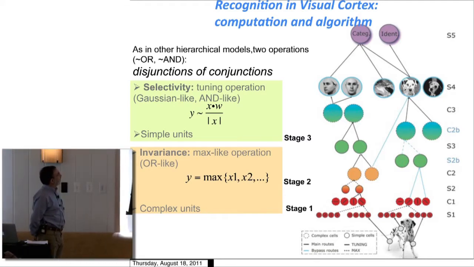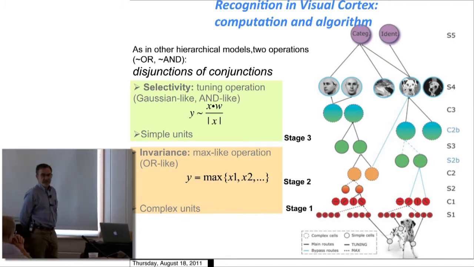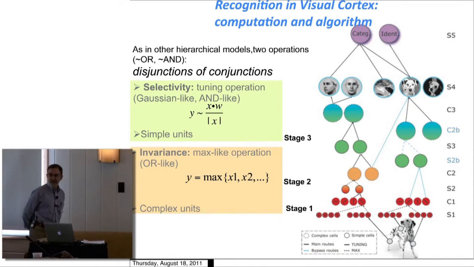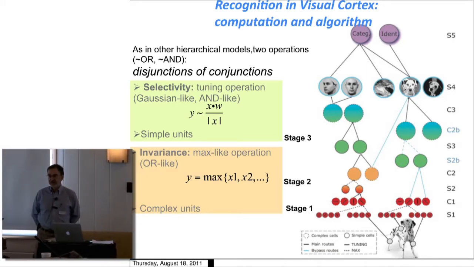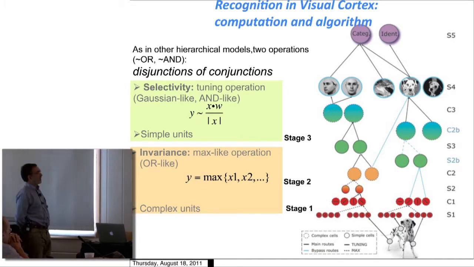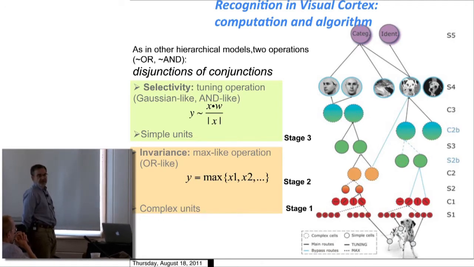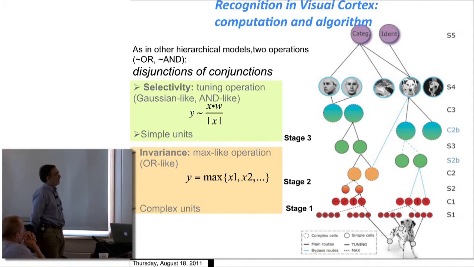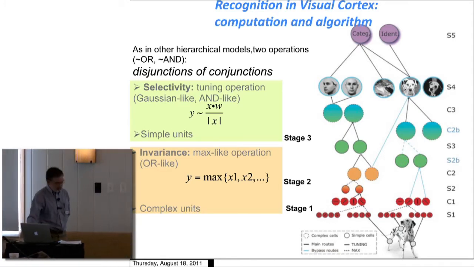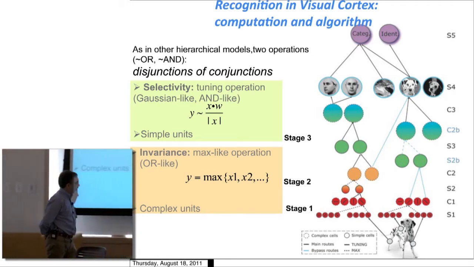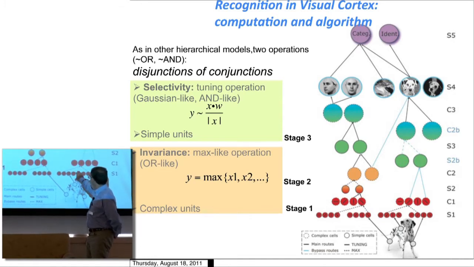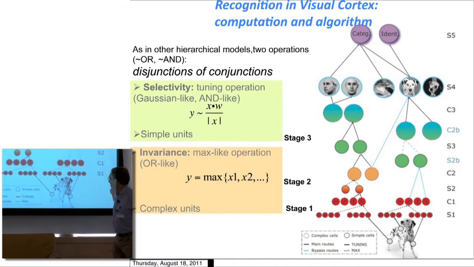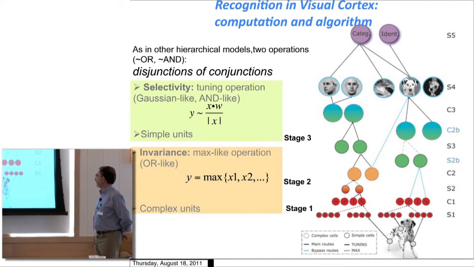The tuning operation, the AND, is something like a normalized dot product, which actually turns out to be very similar to a Gaussian tuning. Tuning to an optimal stimulus, the W there, is encoded in the synaptic weights. For instance, for V1, the simple cells, the W would be essentially oriented bars, or something similar, like maybe oriented bars flanked by inhibitory surround. And you go from simple to complex, getting some invariance to position and scale, by pooling over simple cells with the same selectivity in different positions and resolutions.